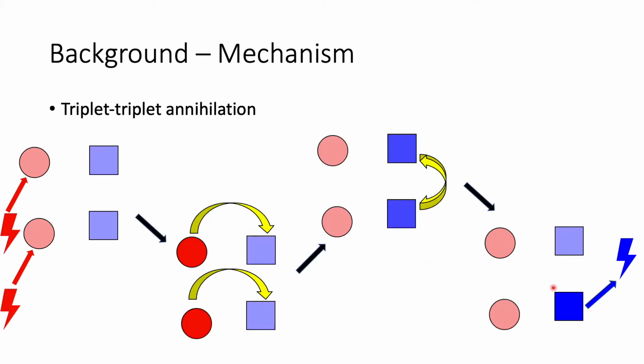So we can see in summary that we have two low-energy photons being converted through a series of electronic transfers into a single higher-energy photon. And this is cool because in one photon processes, we said that this wasn't really possible. We have increased the energy of our photons, and we did this by combining the energy of two photons. Whereas in a normal system the frequency of light decreases after emission, and we call that a Stokes shift, we call this kind of shift an anti-Stokes shift.